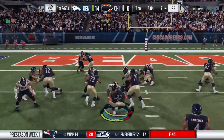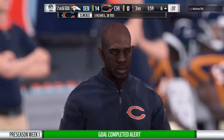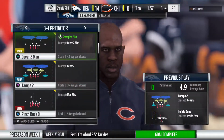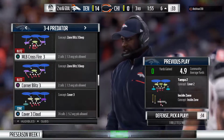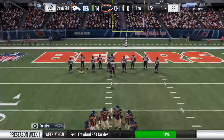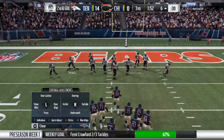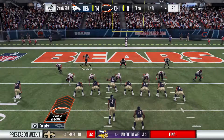They'll run it now out of the gun. And nothing doing. He's immediately taken down at the line of scrimmage. They'll say no gain on the play, and it'll be 2nd and goal. No gain on that run, and while the team is down, there's still time to come back and win the football game. If I'm the offensive coordinator, though, I've got to think about moving at a faster pace and maybe opening things up a little bit and throwing it a little bit more.